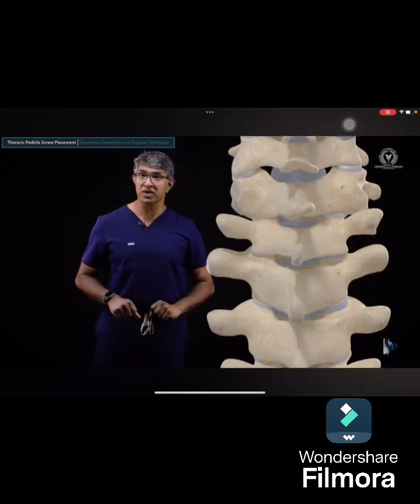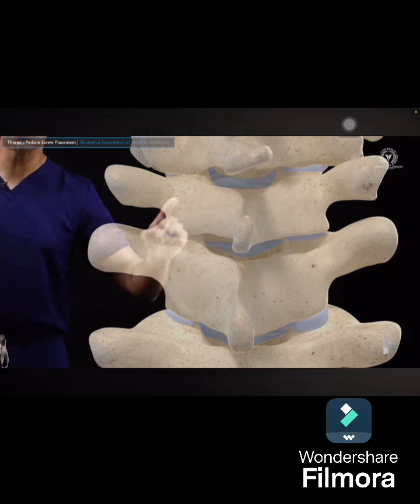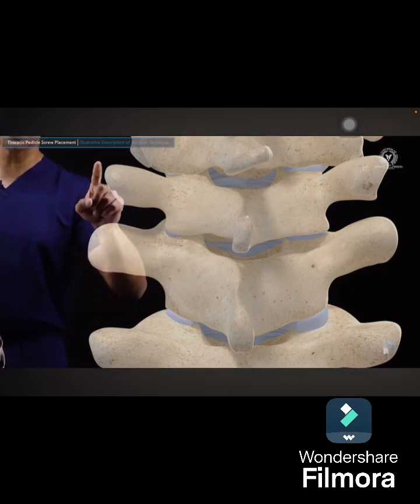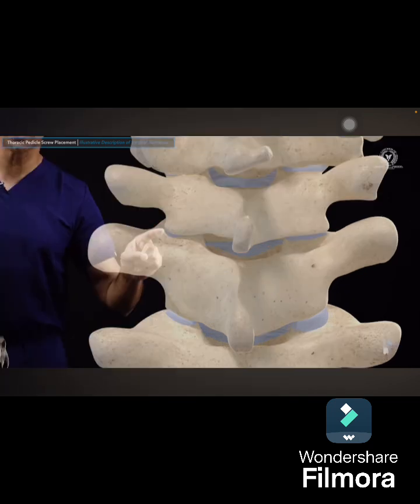If you've ever tried placing thoracic pedicle screws, here you can see the back of the spine, you can see the spinous process, here's the bottom of the lamina, the joint here between T1 and T2, and there's some important landmarks. Here's the transverse process, that's kind of unique in its geometry and its shape in the setting of the thoracic spine, and the pars right here. So this is the pars of T1.